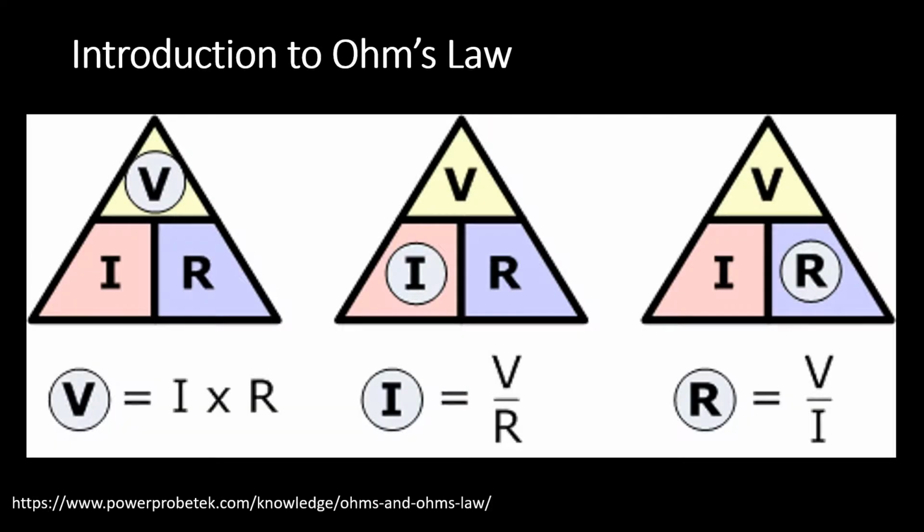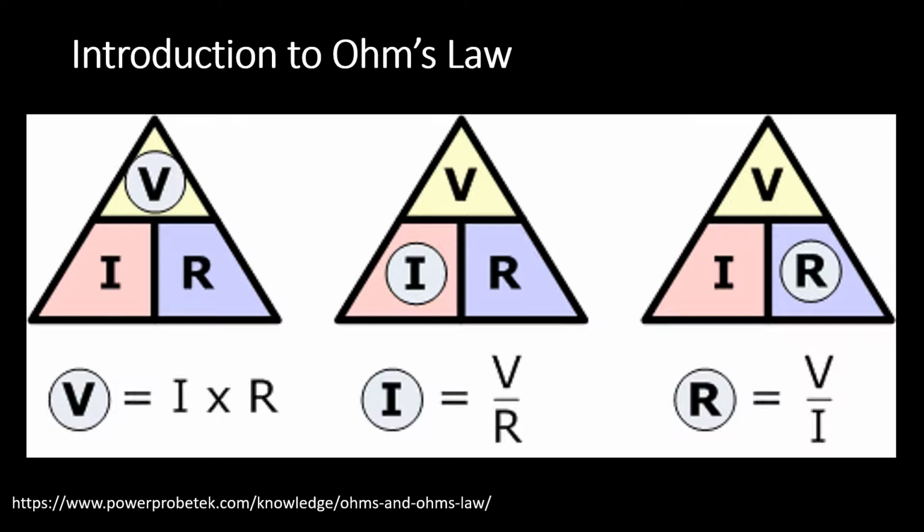Another way to look at Ohm's law, which makes it a little bit more obvious, is to arrange them in a triangle with the V on the top and the I and the R below it. If you look at the first triangle, to calculate the voltage, you multiply I times R, and that is signified by the two of them being side by side. If you need to know the current, in the middle triangle, you divide the voltage by the resistor because the V is above the R. And if you know the voltage and the current, you can divide the voltage by the current to give you the resistance. So this is a very helpful diagram as well.